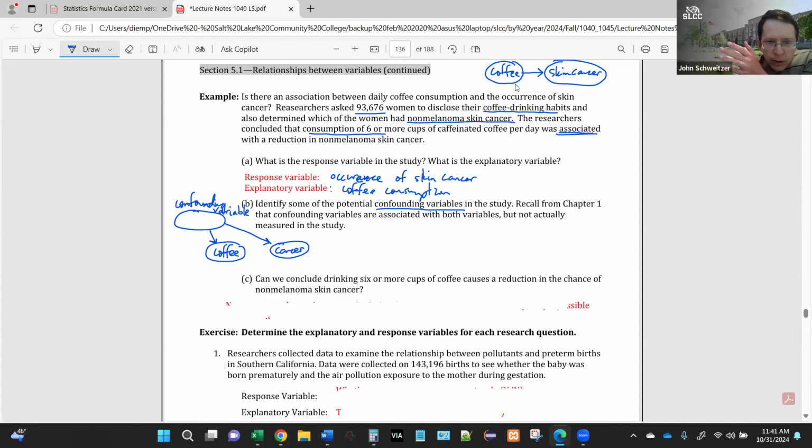So the picture kind of looks like this, right? It looks like maybe coffee's causing a change in cancer, but really it's at least possible that there's another variable out there that's changing coffee and cancer in the same direction. So what are some examples? Well, we don't really know what happened with the people in this study exactly, but we're just throwing out some possibilities. Maybe it's geography, right? So in some regions of the world, coffee drinking is different, right?